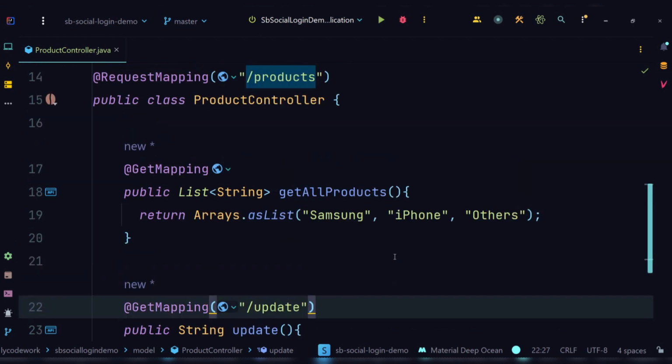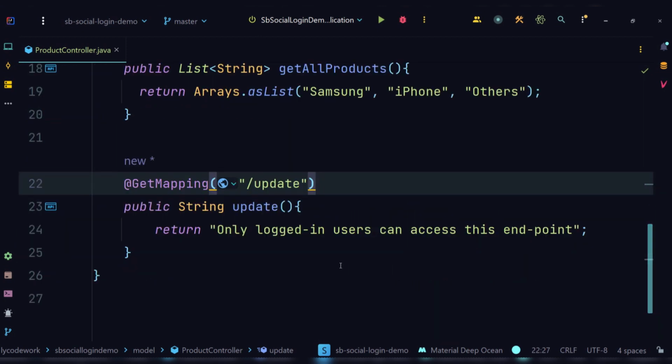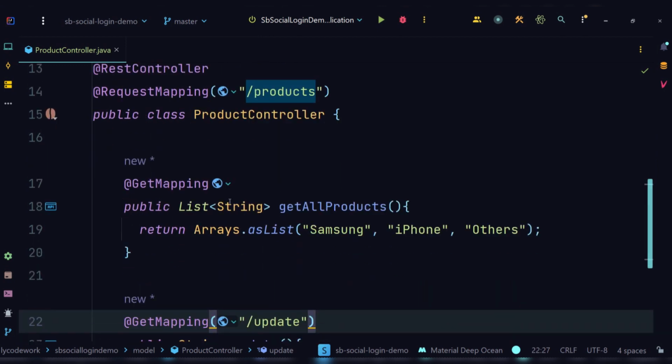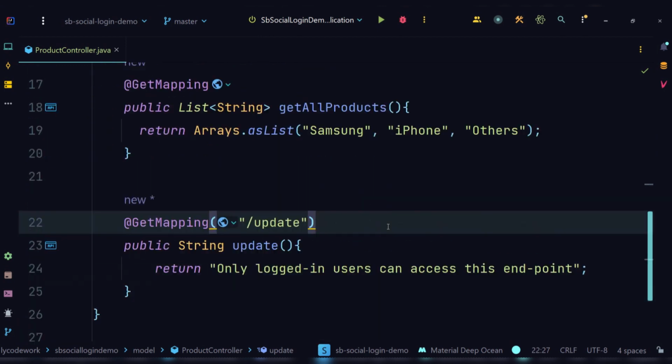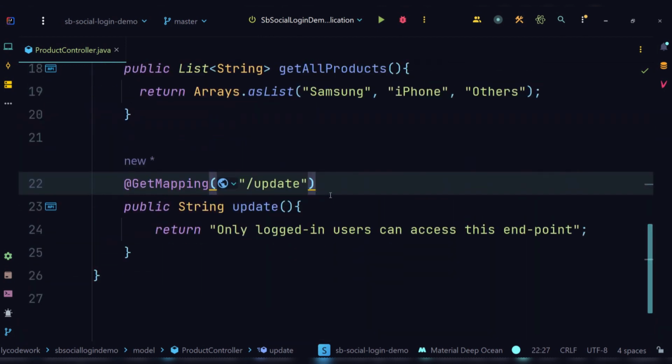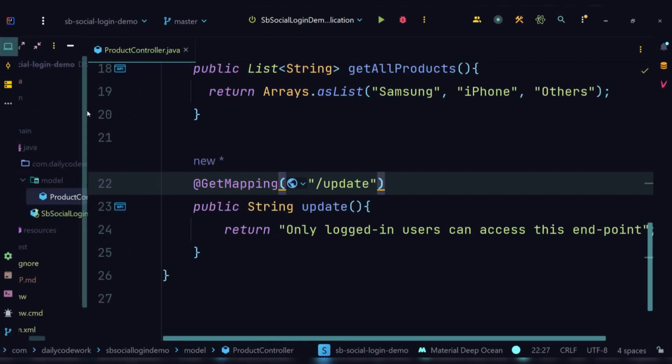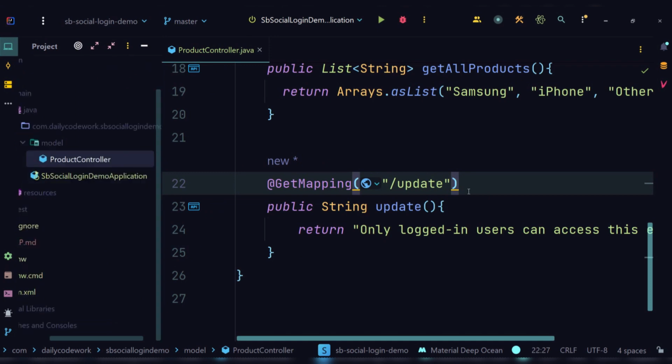So these are the two endpoints we have in our API. One is to list every product we got in the database, and one is to allow a user with access of admin or any given access, an authorized user, to actually update this. So now the next one we're going to do here is to create. So let's actually lock this down.